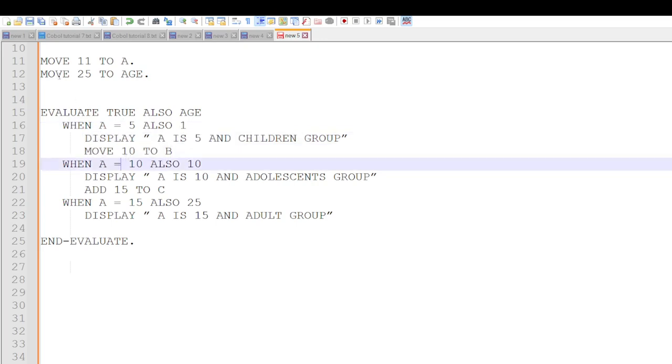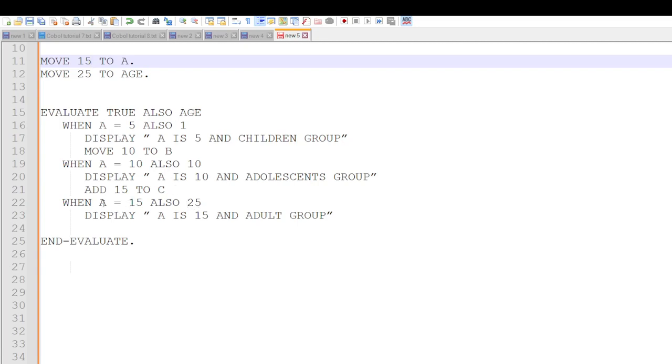Then next, move 11 to a. When a equals 10, the condition is not true, and age 10 is also not true, so control will come here. When a equals 15, let us change it to 15 here, and age also equals 25.